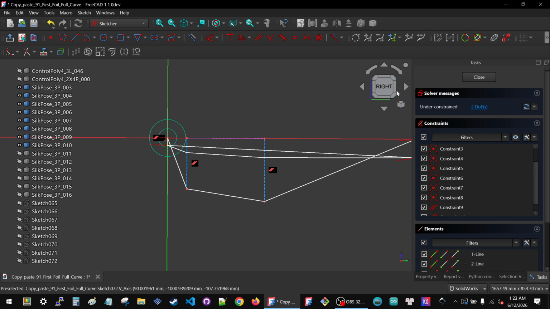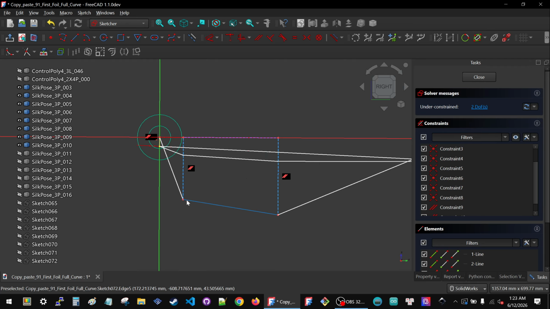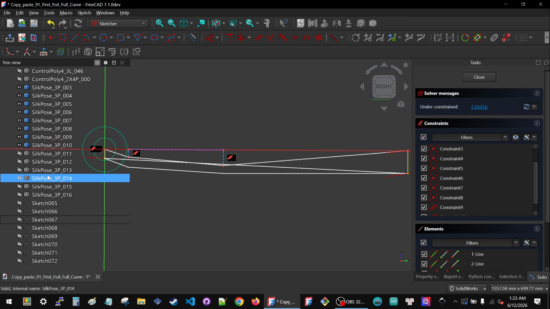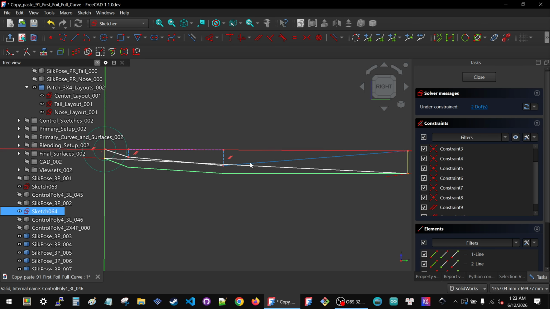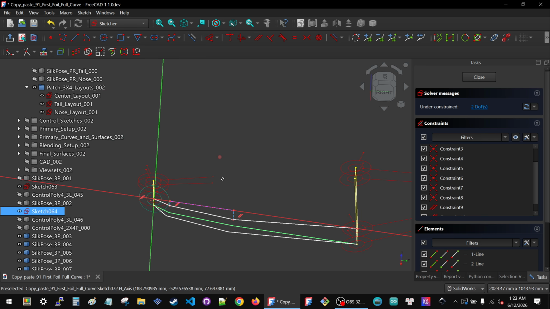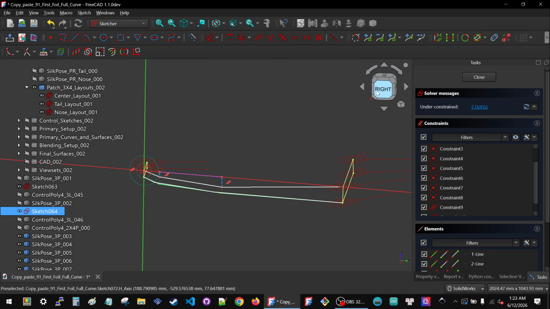I want it parallel to the y-axis. I'm going to put myself in the right view and just drag myself so that the two curves here are vaguely similar. One thing is I don't need to be seeing, see, I'm seeing a curve in the back here that I didn't really want to look at.